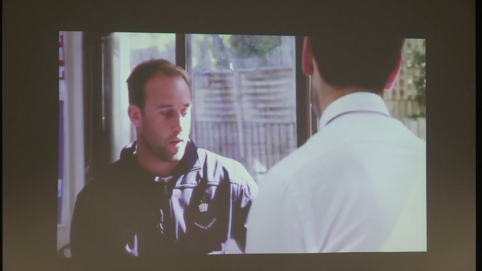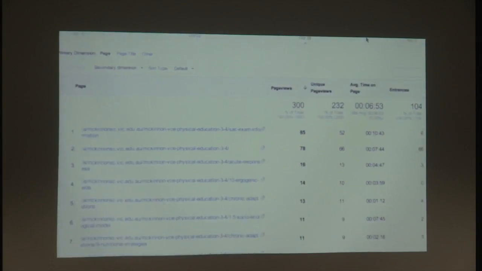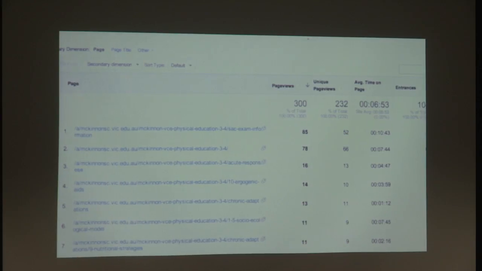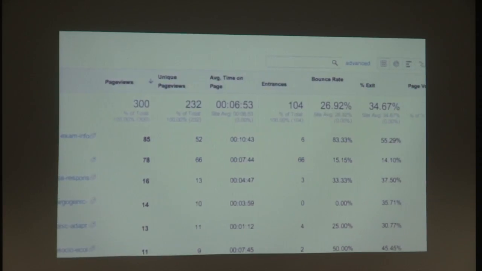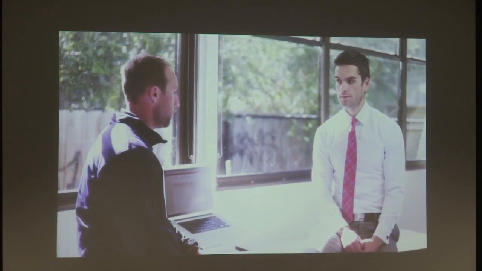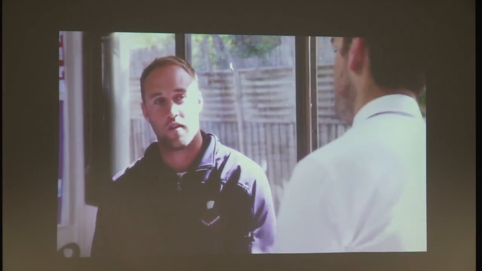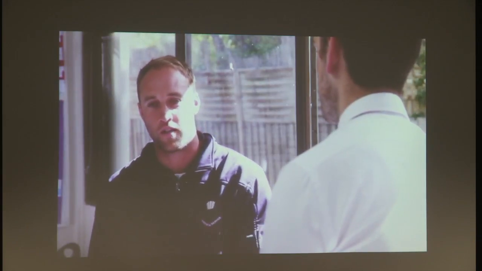But all of the pages are different, and I guess the biggest feedback I get from this is the topics that come up, so that next year when I'm planning my course, I can understand that, okay, these kids are going to these pages, these topics, because they don't understand that well, or they need more information on it. But even just at the moment, getting this sort of feedback, I didn't have anything before, and it really stressed me out about my time management and what I prioritise. And if I'm going to spend 20 hours a week on a website like this, I want to know that it's being used. And so it'll be important next year.